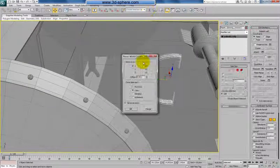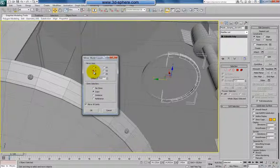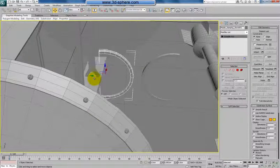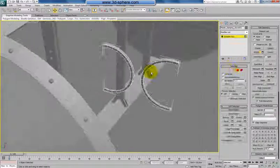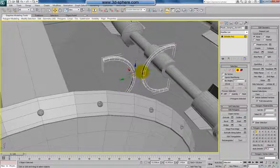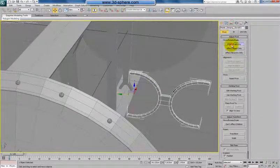Let's do a mirror of this. Again, a copy. And what axis? Epsilon. Z, yeah, epsilon. Move it somewhere here. Attach it together. Select this, and also this. Make a bridge, and it's done. Quite simple.